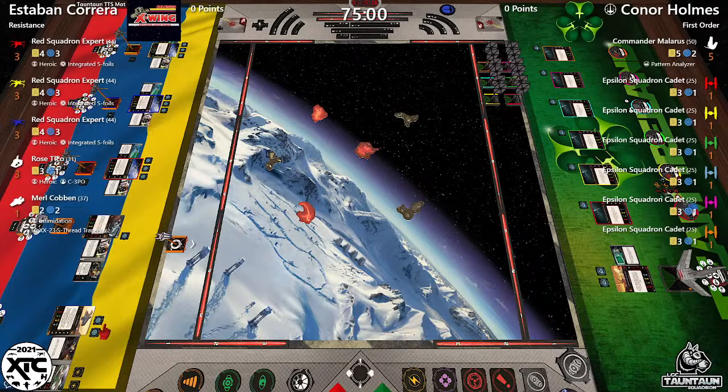So all the ships are here. So I'll go through the 2 lists as I can. So Estaban flying Resistance Beef. He has 3 Red Squadron experts, all at I3, all with heroic. So if they roll blanks, you can roll it again, which is a fantastic thing for 1 point. He has got Merle Cobbin with Intimidation and Thread Tracers to give out no real damage, but giving X-Wings with 3 attack. That sounds pretty good.